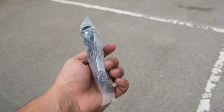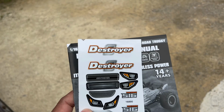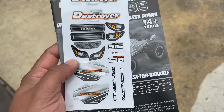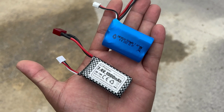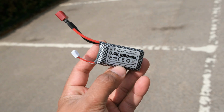Also in the box is the optional wheelie bar, some LED lights, and we've also got the rear wing. We have got a black and white manual, some spare body clips and a USB charger. We've also got the decal sheet, and you will have to apply the decals yourself. Now, when it comes to the battery, we've got a 1500 mAh lithium ion, which is a bit different to the 1000 mAh 2S LiPo that I got with the FTX Tracer.